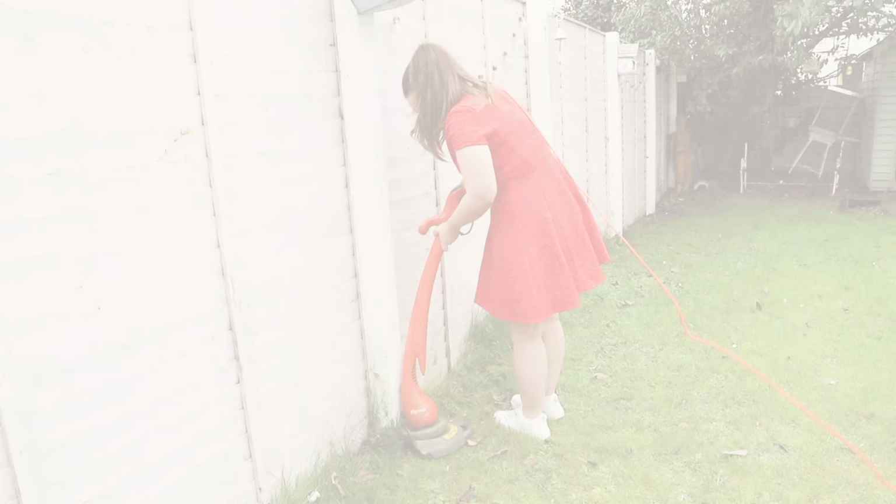It felt so good to get on top of it after winter and get up all of the leaves, cut the grass, and pot some plants. So here's the garden.